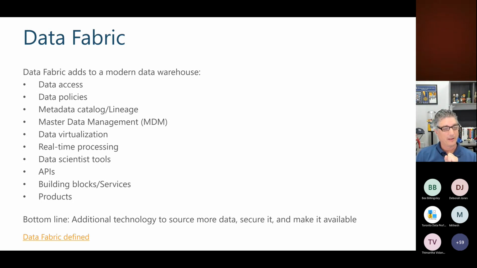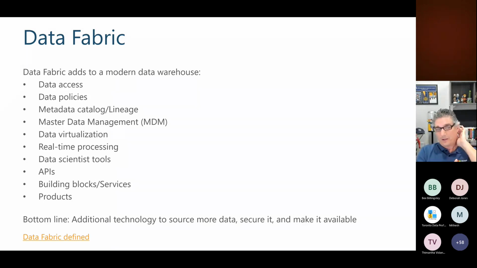So the next data architecture is a data fabric. It's confusing with the way others have defined data fabric. In particular, Gartner's definition is about automation and AI and ML models to help with your data fabric. I don't agree with that because I've never seen a customer implement that. So I take a more basic, simple definition of data fabric, in that it's just adding additional features to what I just described as a modern data warehouse.